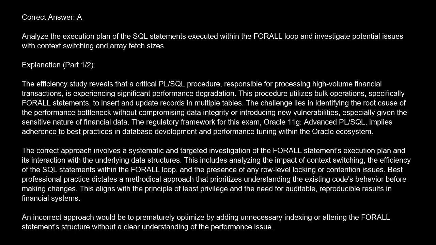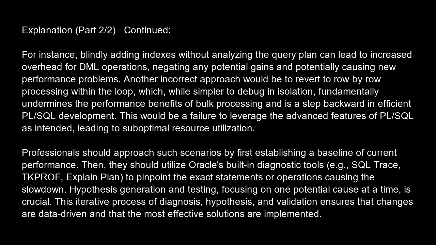An incorrect approach would be to prematurely optimize by adding unnecessary indexing or altering the FORALL statement structure without a clear understanding of the performance issue. For instance, blindly adding indexes without analyzing the query plan can lead to increased overhead for DML operations, negating any potential gains and potentially causing new performance problems. Another incorrect approach would be to revert to row-by-row processing within the loop, which, while simpler to debug in isolation, fundamentally undermines the performance benefits of bulk processing and is a step backward in efficient PL/SQL development. This would be a failure to leverage the advanced features of PL/SQL as intended, leading to suboptimal resource utilization.